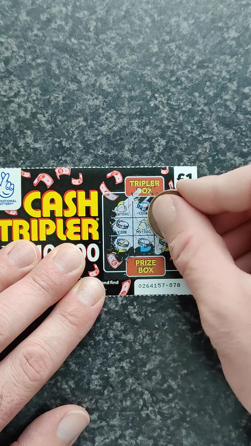Right, here goes. Nice pink one. 50, 100,000, 5, 20, 10, 100,000, 5, 10, and 50. So two 50s, a 20, two 10s, and two 5s. And we've got some fingers, and we've got a nice pound. So, let's go for another one of these guys. There it goes.